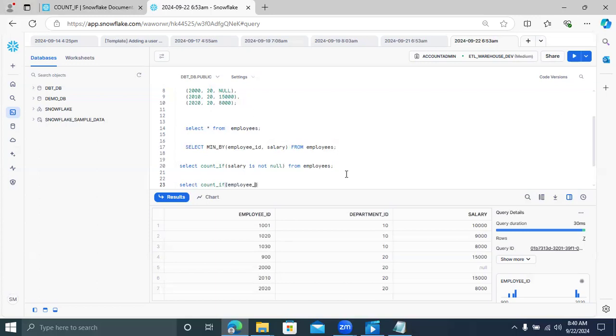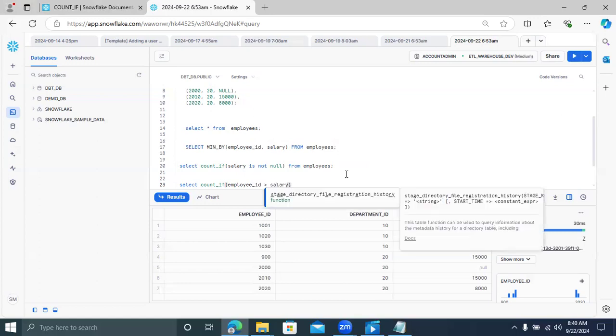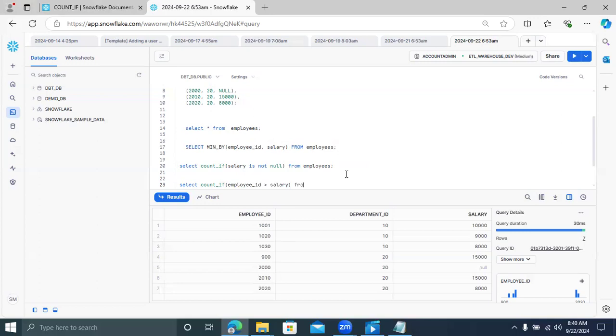Employee ID greater than salary, from employees. What's the count? You have to say, Sujita Priya, what's the count for this employee ID greater than salary?